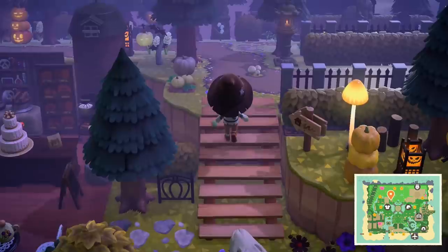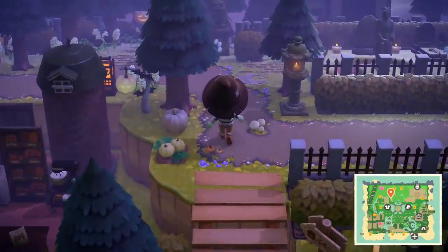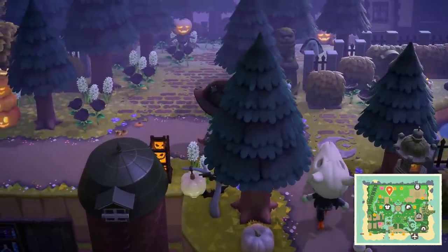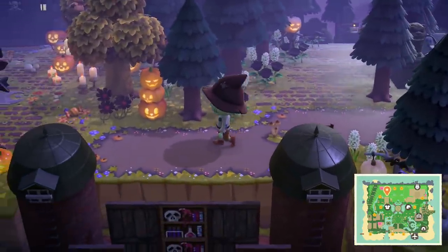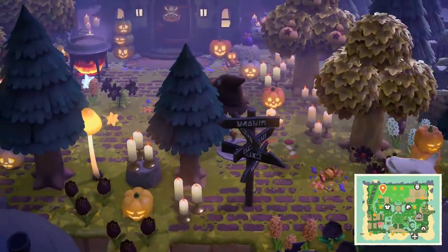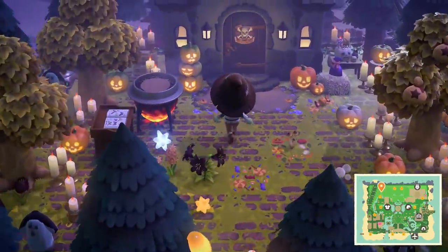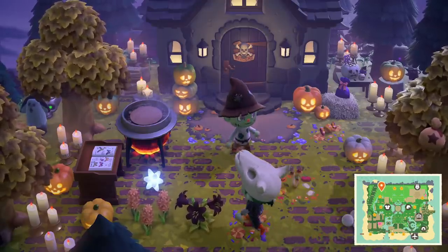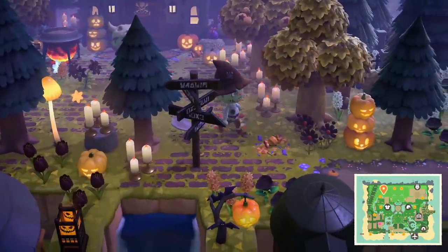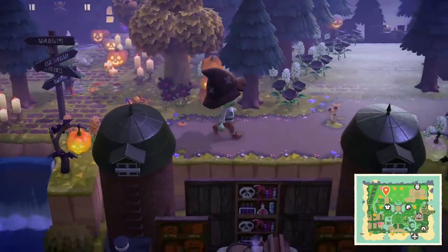Flattening an island — that just sounds tragic. Like if I had to flatten my island, I don't think I could do it. But honestly, I'm just blown away by this, so I'm glad you did flatten it. And it's amazing. So how would you describe your theme? Even before Halloween it was kind of spooky, wasn't it? Yeah, so I call my theme haunted cottage core, or just Halloween themed.